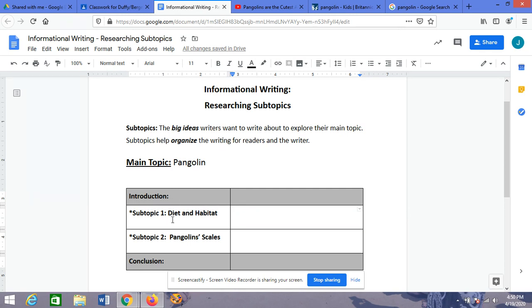So, diet meaning what they eat, habitat where they live. And what we want to do is try to find three pieces of different information about their diet and their habitat. So let's go do that. We want to find for each subtopic three pieces of information. And I'm doing this one, diet and habitat.